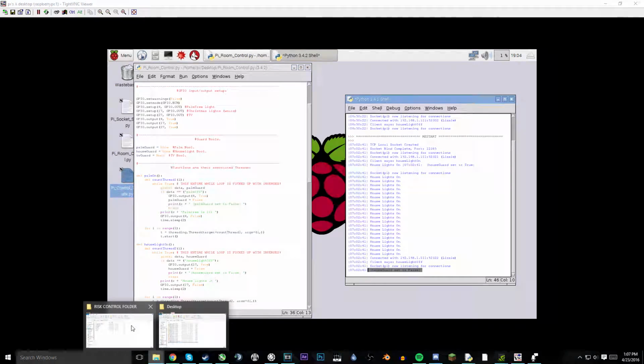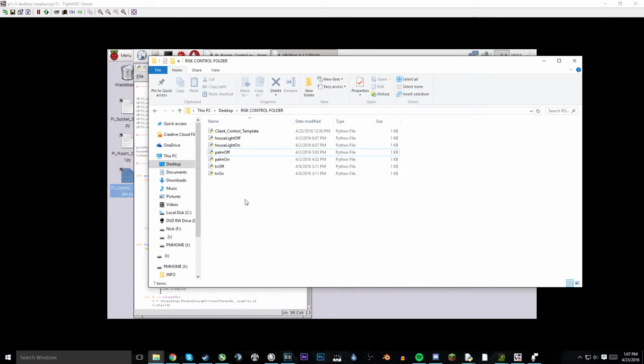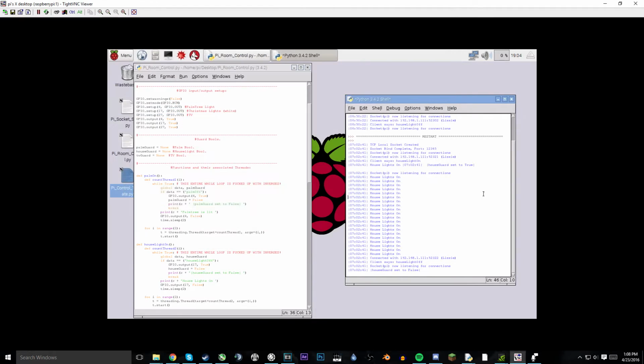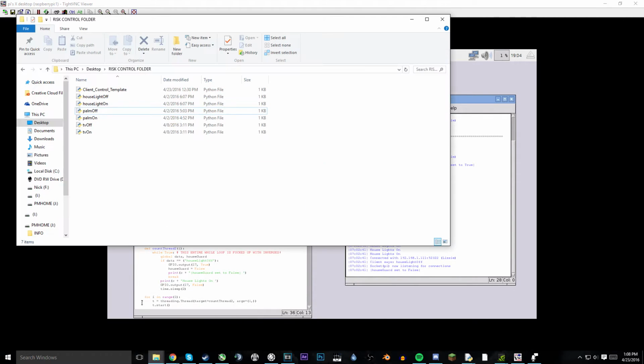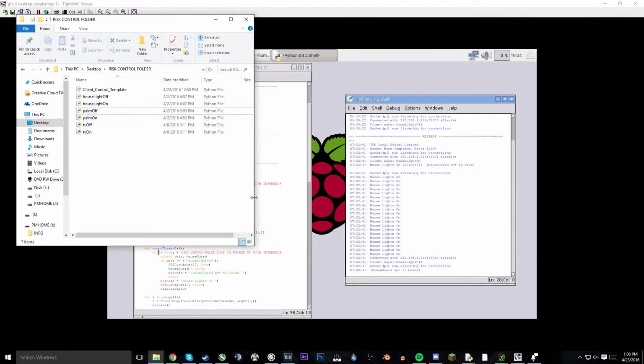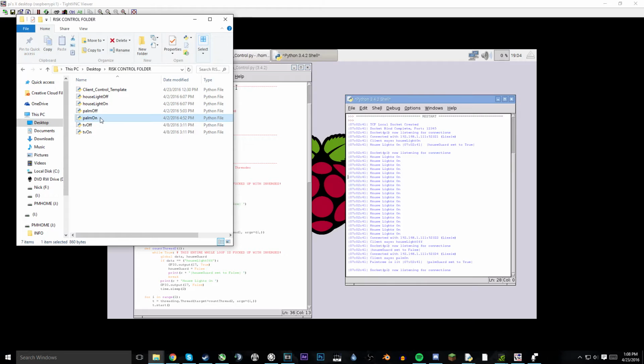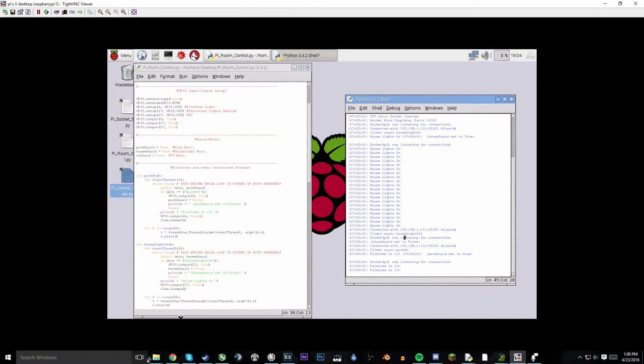We can also just run these Python scripts, we don't need to use VoiceAttack to run them. We could just run them from the folder right here. So we could put Palm Tree on, and now Palm Tree is on. See? Palm Tree is now on.